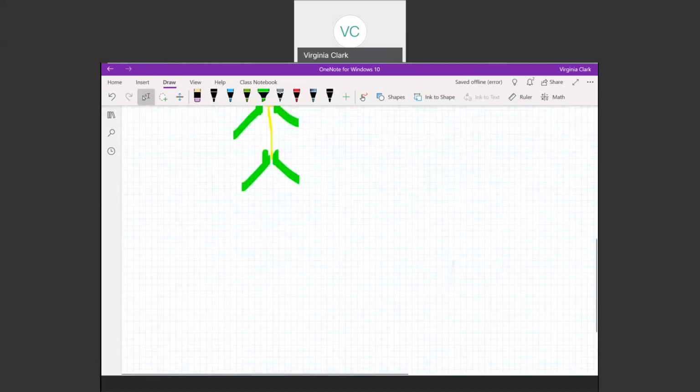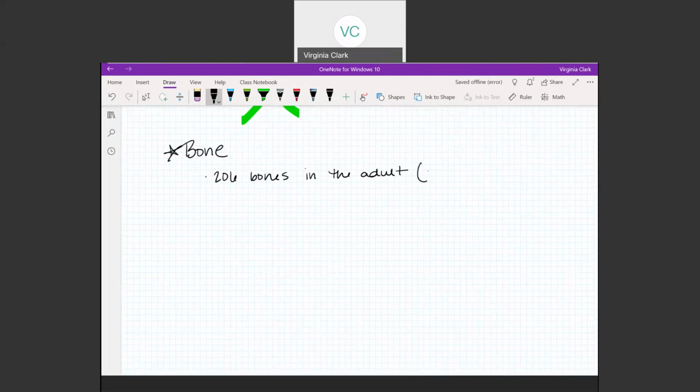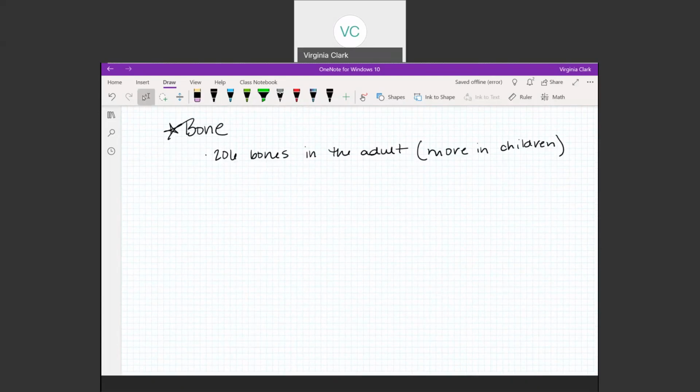Okay, there is going to be some cartilage that will be covered. So you do need to know when you see these areas, some of that cartilage. But in general, when we're talking about bone, there are 206 bones in the adult human. So children will actually have more bones, and these bones will fuse together. So while the adult has 206, there are more in children that will then fuse together. There are two different types of bone, or sometimes they're called textures. So two different textures of bone.